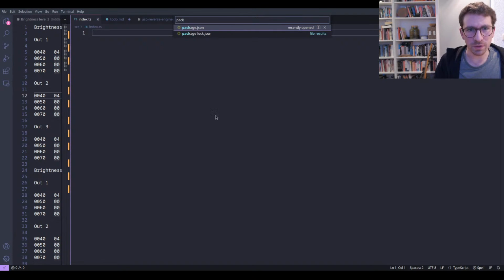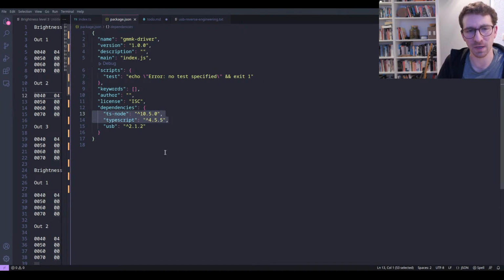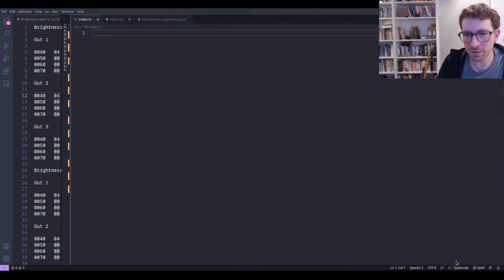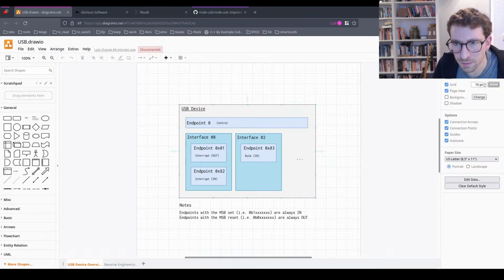Yeah, the one thing that I do want to mention here is that here's the package JSON. I've installed one package aside from TypeScript, and that package is USB. So you can write USB drivers, and I need to go to the web browser, and I don't even have a web browser since it crashed. Give me a minute to fix that in OBS. Alright, so we should be looking at the browser now.